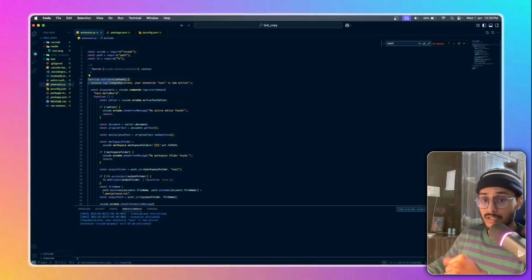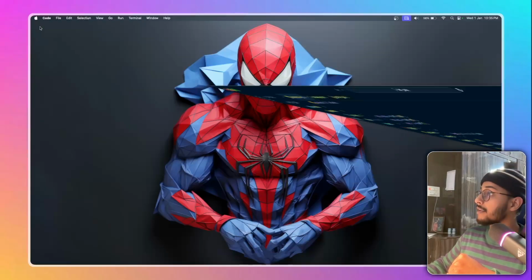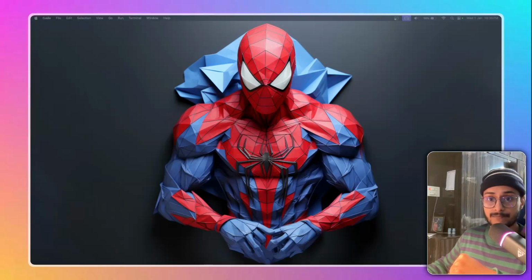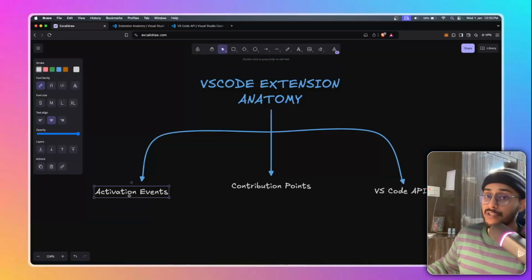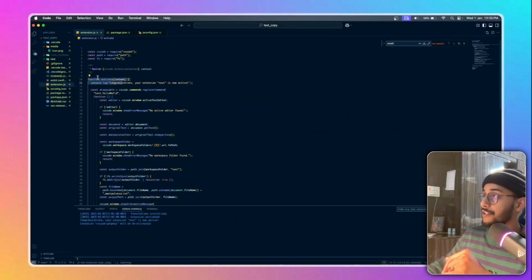What it does is what we were previously working on. Just a minute. Yeah, this one. The activation events happen when this activate function gets initialized. So when this activate function gets initialized, this activation event gets started.